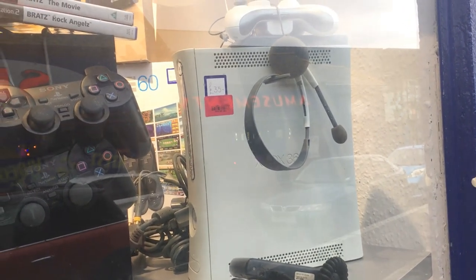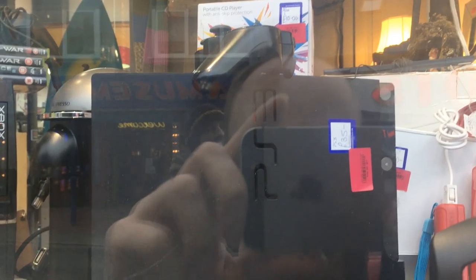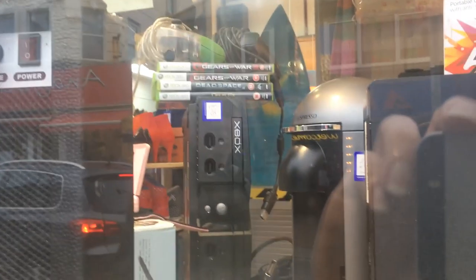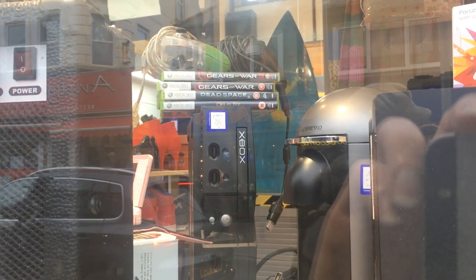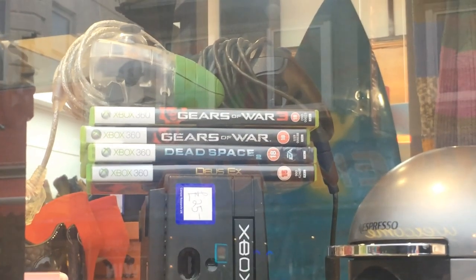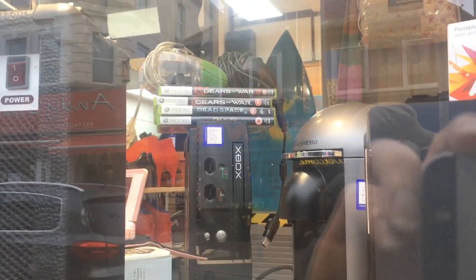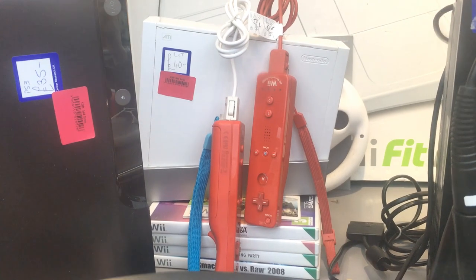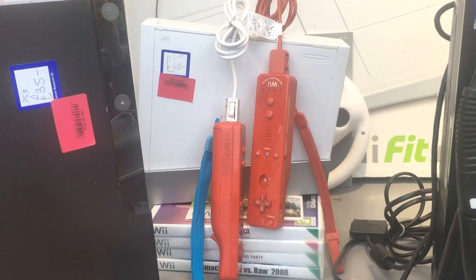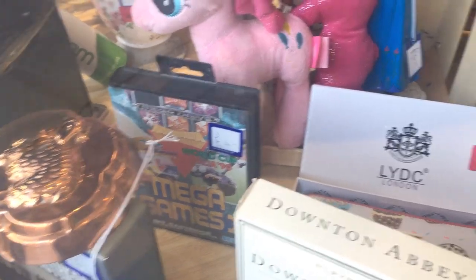They also had some consoles: an Xbox 360, a PlayStation 2 with two controllers, a PlayStation 3 with a controller, and a Wii in the background. There was also an original Xbox with Xbox 360 games bundled with it — I thought this was funny, but they know me quite well so I was able to correct that mistake and had them bundle original Xbox games with it instead. With new Xbox consoles coming out with even more awkward names, this sort of thing may be more common in the future. Looking back, that Wii actually had two Motion Plus controllers bundled with it — a really great deal, and I should have grabbed it.